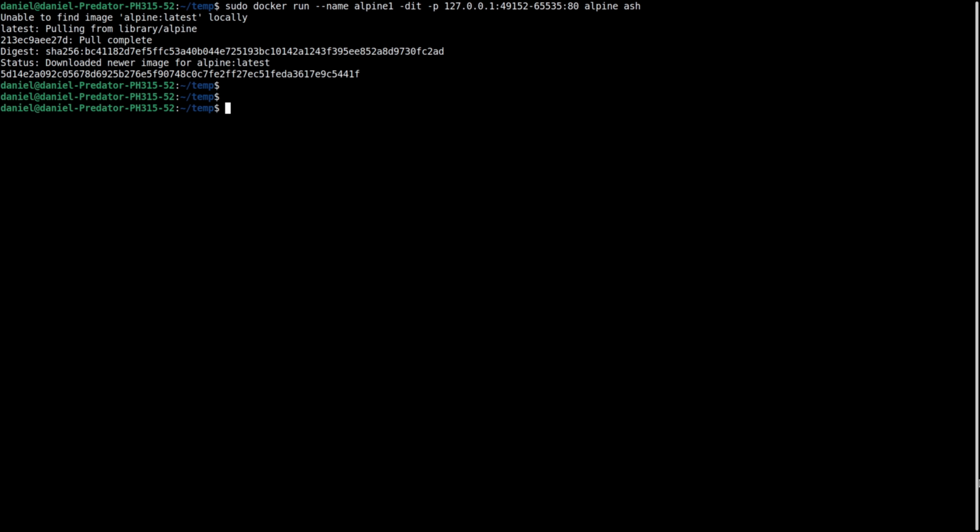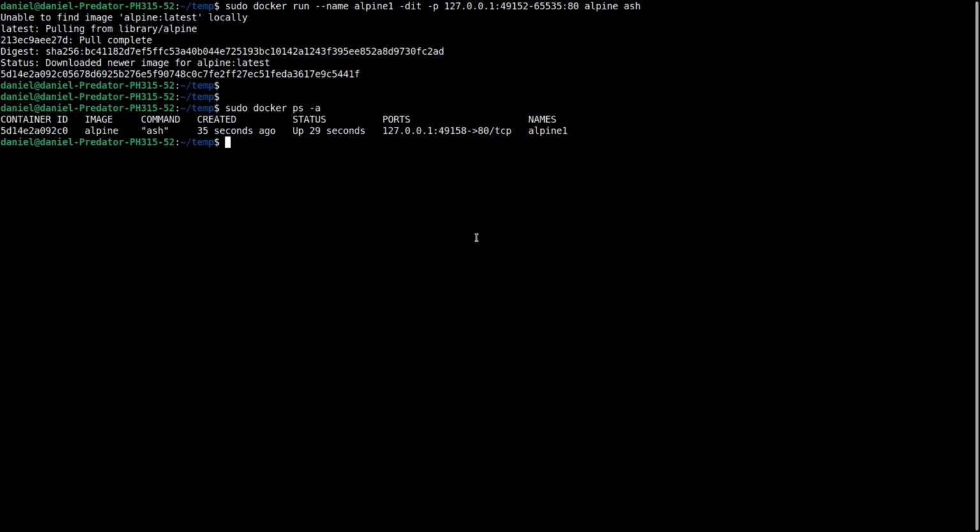Okay, and now in order that we can check if any port within this range has actually been published and mapped to this internal port for specifically this host, we can simply use sudo docker ps -a, and here you have the container created, open1, it's up and running. And remember that the ports are only opened in case the container is up and running.